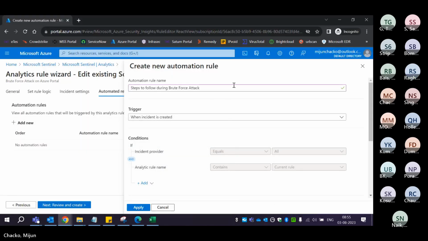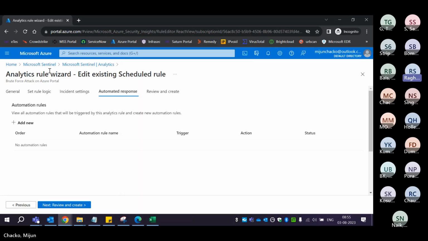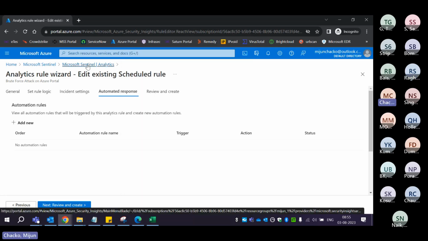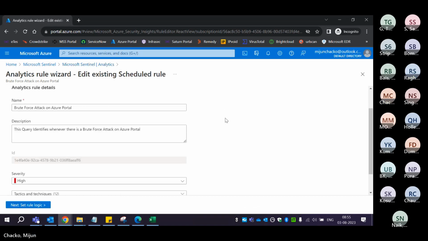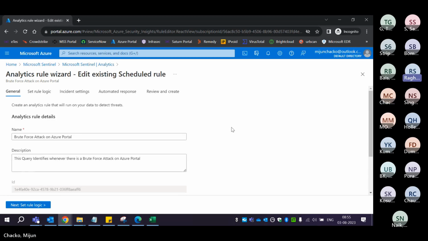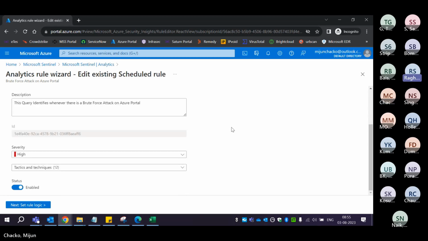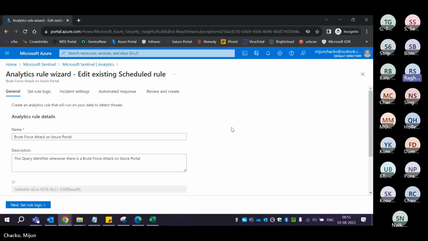Great. Let's go ahead. So let's first see whether you have things in place. First of all, do we have an analytics rule for Azure portal brute force attack? Yes, we have. It was from the training days. Okay, can you show me? Great. Did this rule ever generate an alert or an incident in the past? Yes, it has. Great. Let's go back to the home page of Microsoft Sentinel. I want to see that incident.